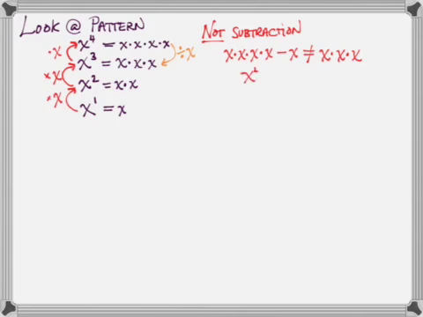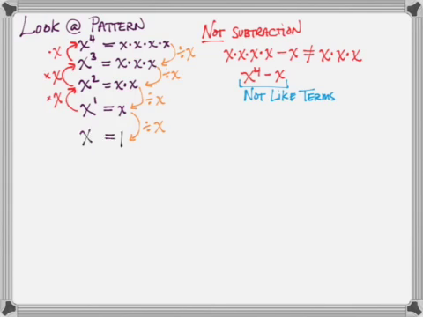So if I start my pattern and I divide all the way down, what would the next one be? X to the 0, and what would that equal on this side here? 1. X divided by x is 1. All right, and as Josh said, my powers are decreasing by 1. I'm subtracting 1 each time. And so 1 minus 1 gives me 0. So x to the 0 power is 1, always.